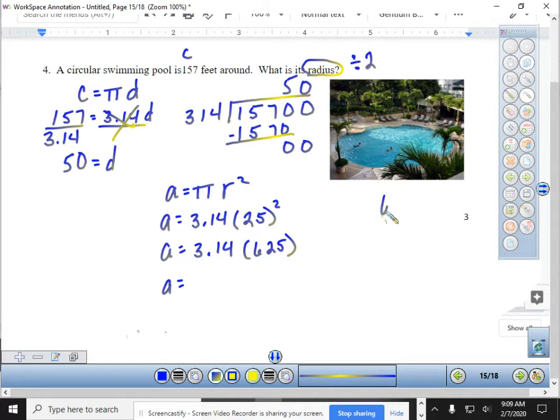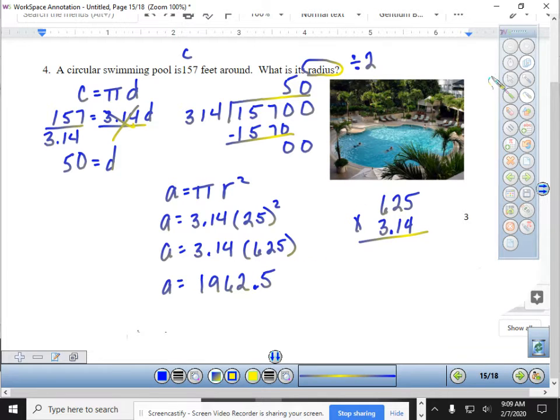So I would actually have to work this out, which y'all know I'm not gonna make you do. It's not 19,000, what is it? 1962.5. Not thousand, because that's only 100. 3 times 600 would be 1,800, so it's gonna be close to 1,800.